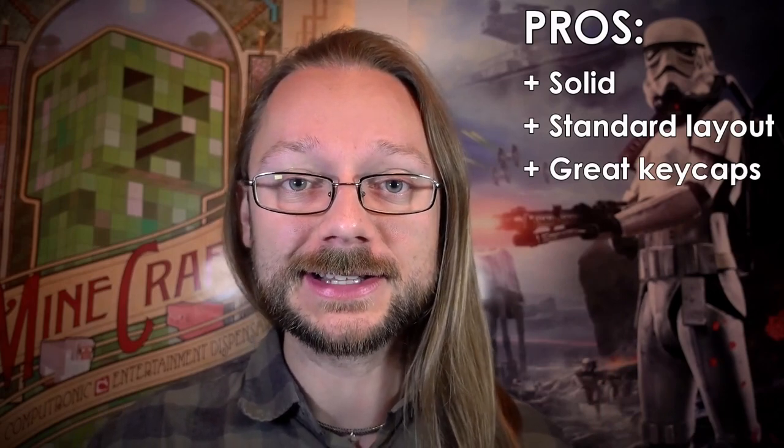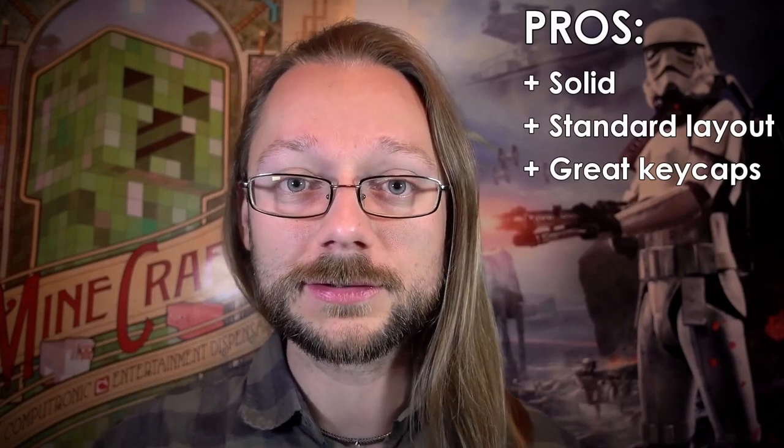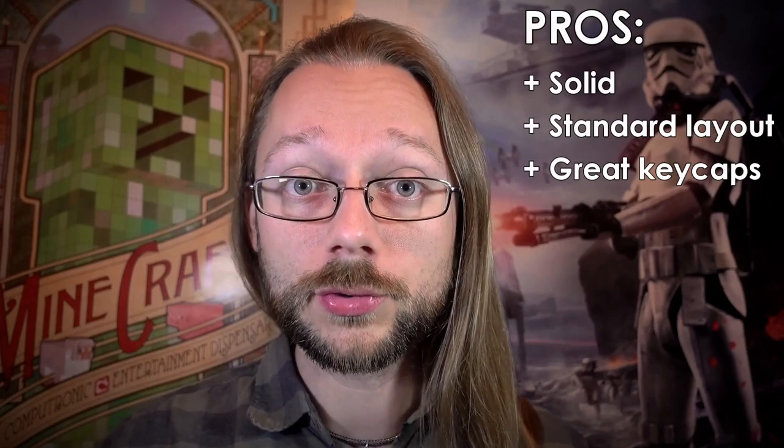So that's a definite plus. Second thing I really like about this board is it's got a great standard layout, which is fantastic because it means that it's got good keycap compatibility. So if you want to dress it up a little bit with some exciting keycaps, you should be able to do that with pretty much any set of caps. But you may not have to, because the third thing I really like about this board is, hey, the caps. They're great caps. They're double shot ABS, so they're never going to wear out on you. The only part that isn't is the secondary legends up along the F row keys, like for the play, pause, and stuff. Those are just little white decals. They're probably prone to wearing over the years, but the main legends on all the caps, they're going to last you forever.